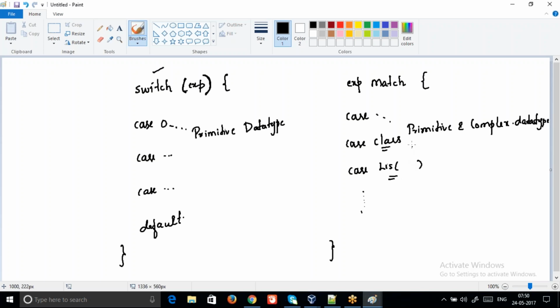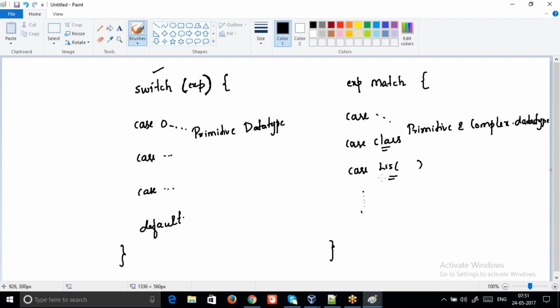But we need to have certain use cases. Without having any use cases, why do they simply have complex data type also as part of the cases here? So we will see that as well, what will be the use case of that. But first we need to understand collections for that. First we need to understand the classes also. So once we learn that, first we'll start with primitive data types. Then we'll learn collections, then we'll learn classes, and then we'll fall back to match expression again with complex data types. But the idea is the same.